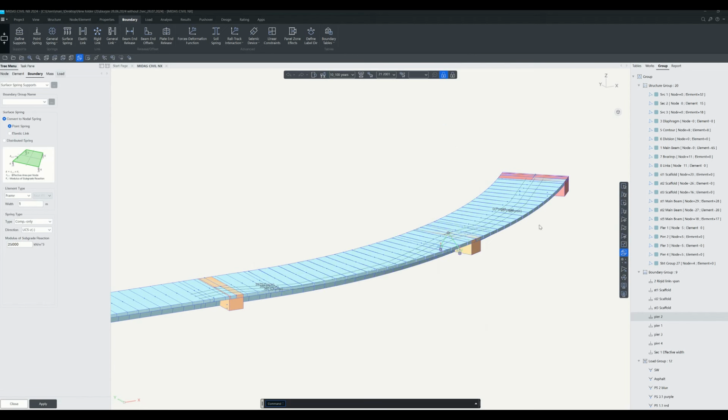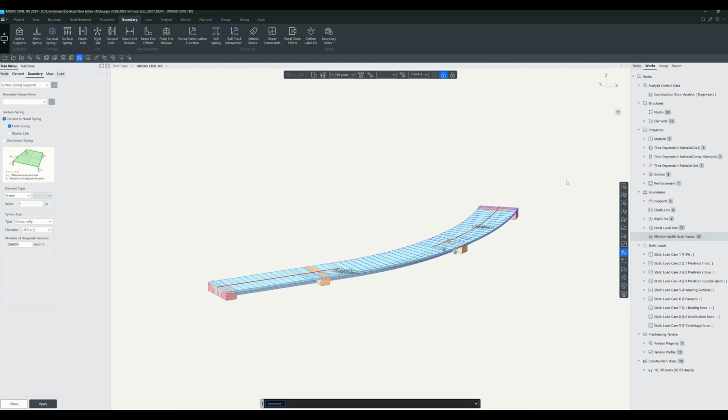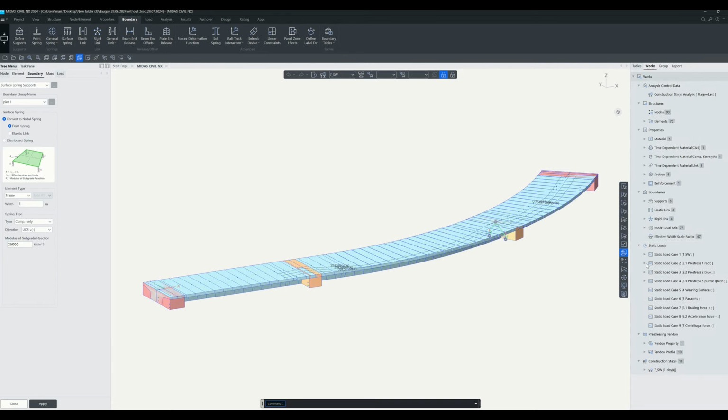Let's find where the boundary group effective with scale factor appears. So here we have, at the stage 100 years, of course, it exists. You can see it here. But from what stage does it occur? At stage self-weight, when we remove scaffolding, it exists.